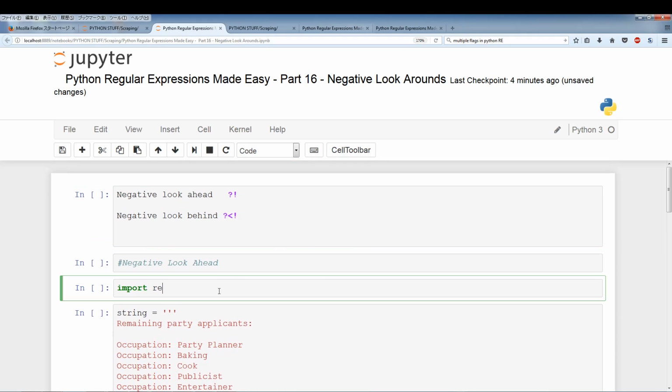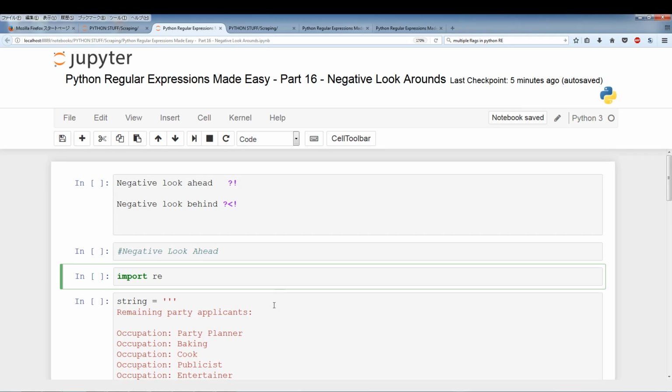First, I just want to remind you that a negative lookahead or negative lookbehind doesn't consume any characters. What it does is make sure that this particular subpattern isn't within our main pattern. In other words, whatever is within the negative lookaround is not included in any of our outputs.